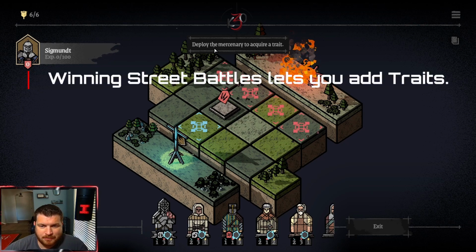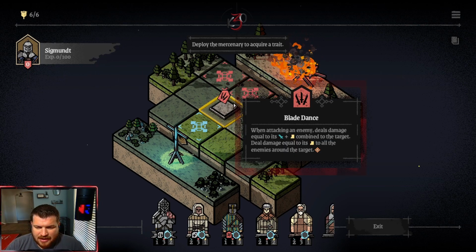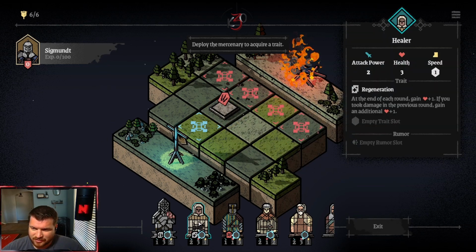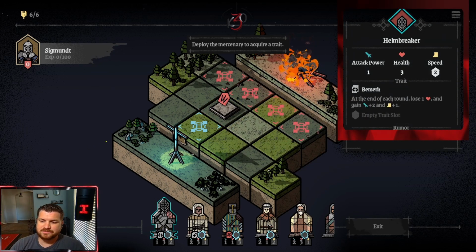Oh, deploy a mercenary to blade dance, okay. When attacking an enemy, deals damage equal to attack plus your movement. Ooh, this is disgusting. So we're gonna give it over to this guy, right? Is it the healer? So that gets 3 attack, right? So the reason I want to give it to this one.